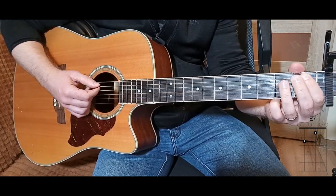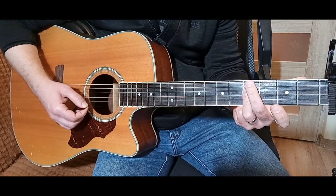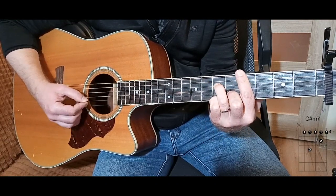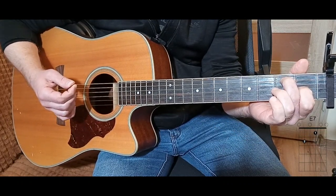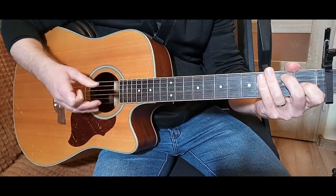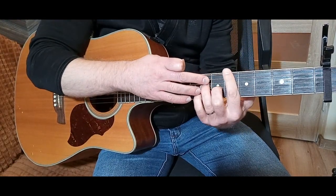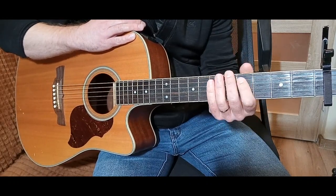Okay, so let me repeat everything from the beginning. And as I was mentioning in the lesson, you don't have to memorize all these chord names. Just try to remember shapes and transitions between the chords, because I think it's the better way of memorizing everything quicker.